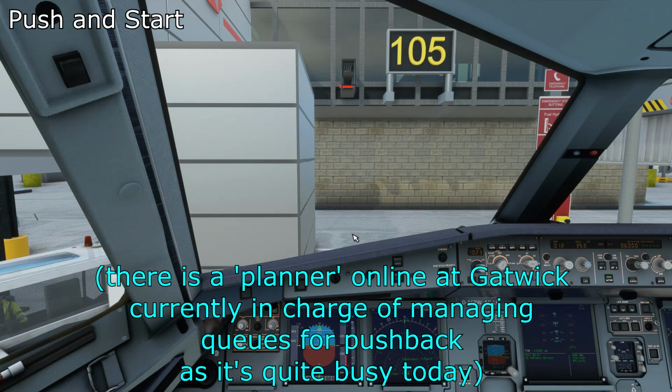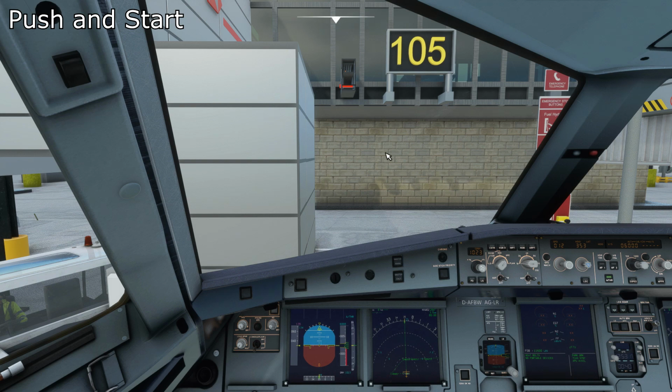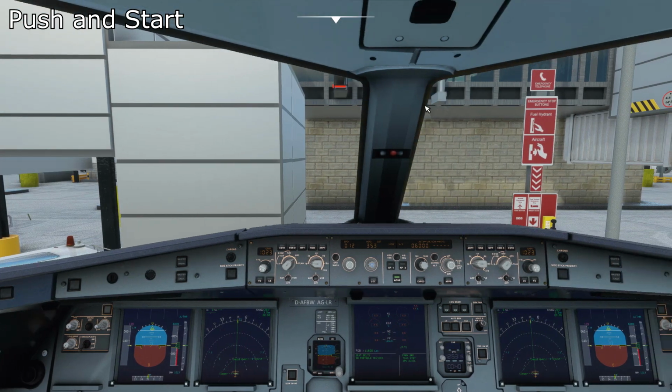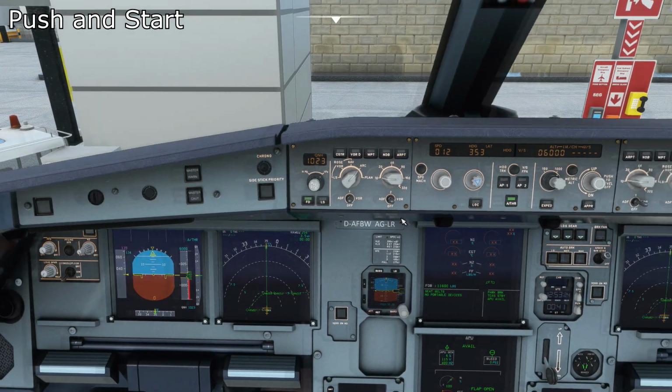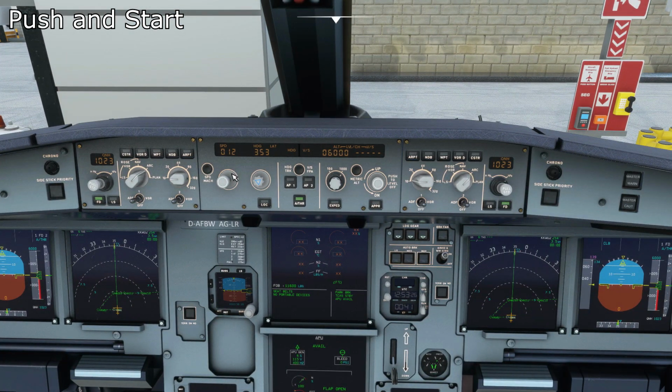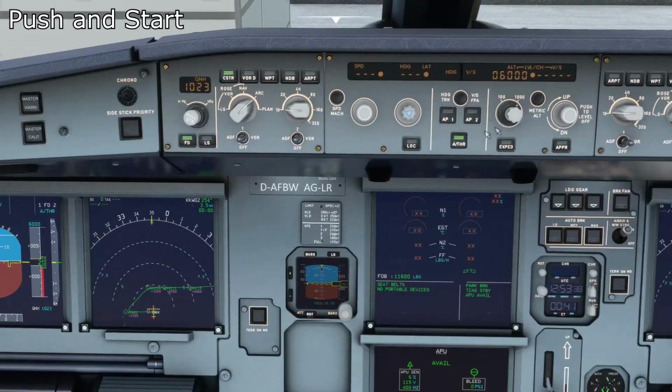If you've let delivery know you're fully ready, he'll hand you off to the ground or the planner, whoever, the call signs tend to vary, but whoever's basically in charge of aircraft movements on the ground. Now, before we request push and start, we'll just make sure some basic things are ready to go. So we'll switch on our flight directors, very important, just means that the autopilot works properly. That should allow us obviously to set this all to managed, and according to our SID we'll set our initial climb, which is going to be 4,000 in this case.